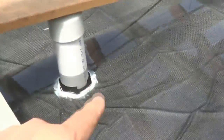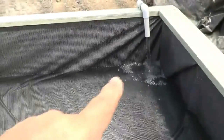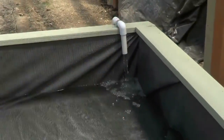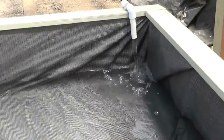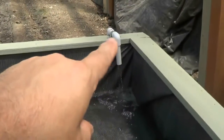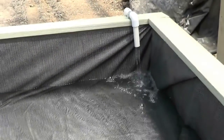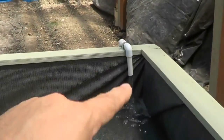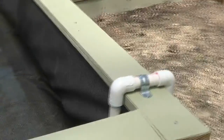Doing a wet run — seeing if I got any hairline leaks around here, underneath, or anywhere. I'll show you how I got it coming in right now. This part will be permanent, but I got it hooked up to a temporary pump. That pipe I got angled on purpose so it'll be below the clay beads. I might go a hair longer, but I think that should be okay.